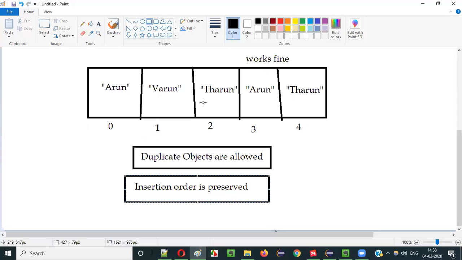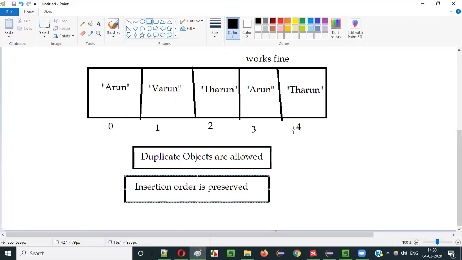When you print these objects stored into this list or its child classes, they will be printed in the same order in which you inserted them. Because the first value is stored at the index 0, second value at the index 1. Because of this indexing, when you retrieve all these objects, they will be retrieved according to the insertion order. The way you inserted, the same order in which they will be printed, guys.